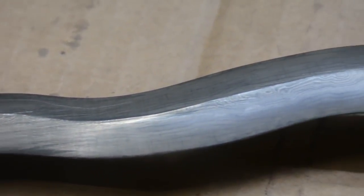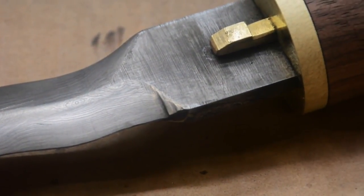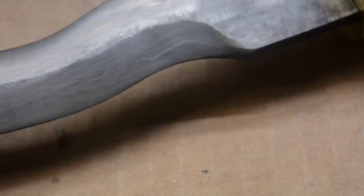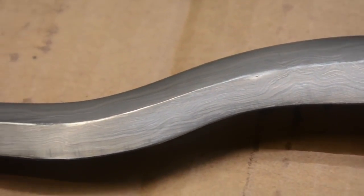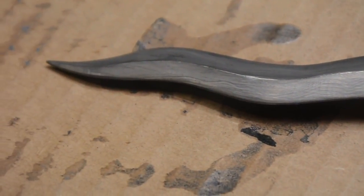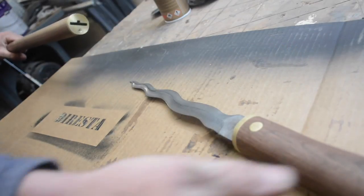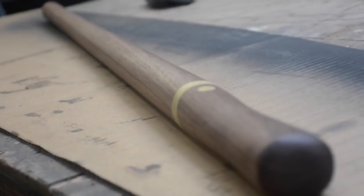Let that dry, give it a couple of light sandings. And there's the blade. I should have etched it deeper, which I could still do in time if this ever ends up in a show or something. And I was happy with this. This was a fun one. And as many things as I've made in my life, I still learn on every single thing. I'm waiting to make that one masterpiece still. Bob Dylan said it. One day everything's going to be different when I paint my masterpiece.